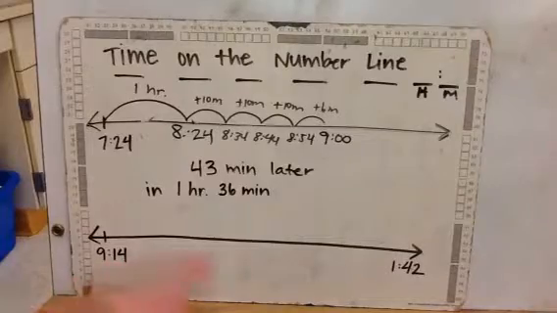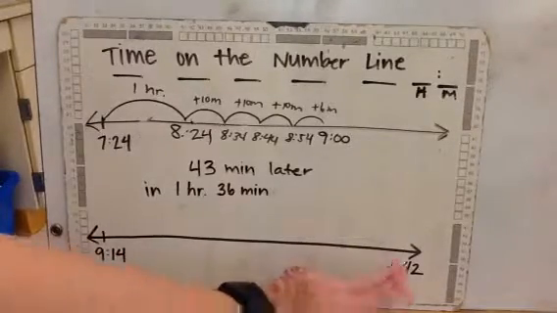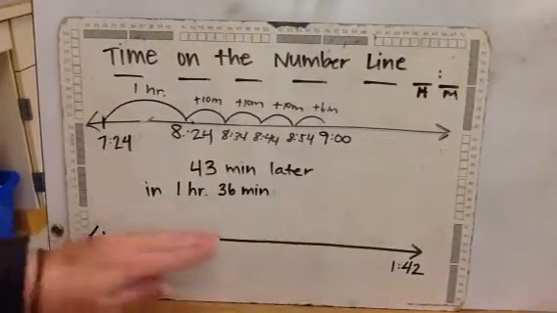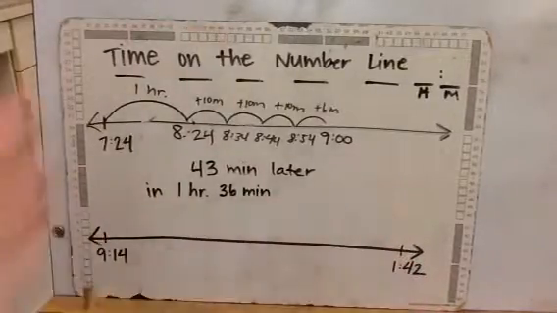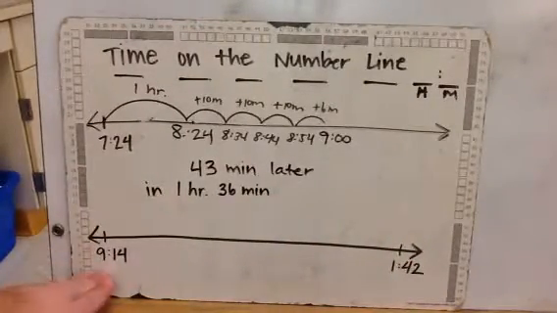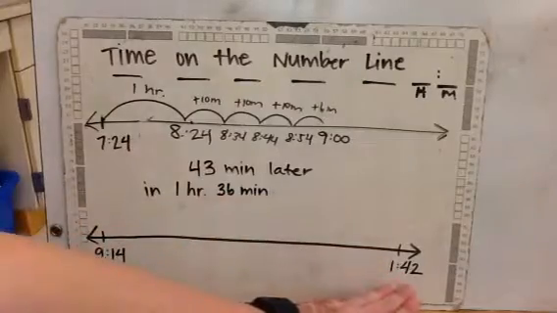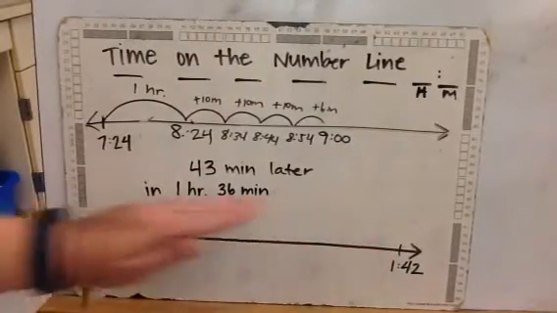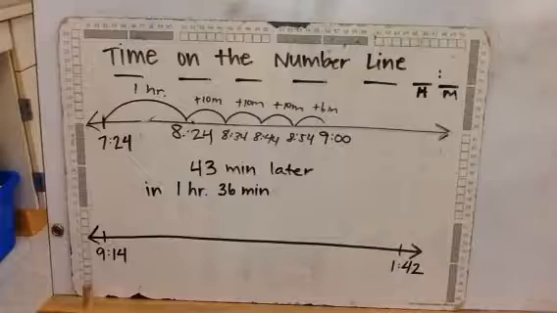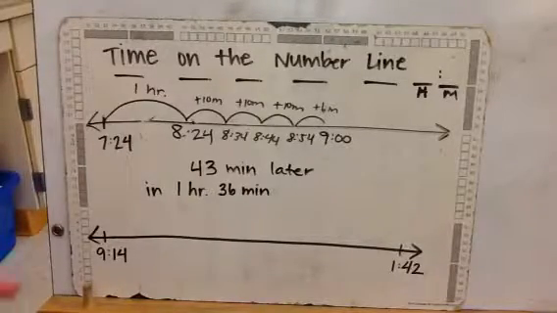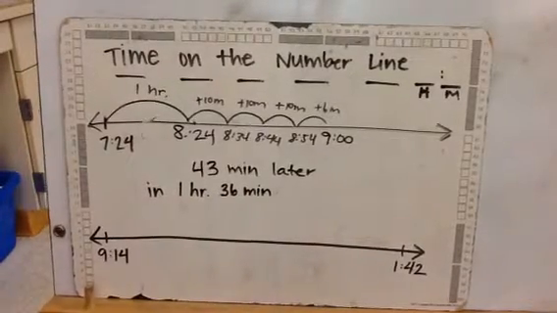Now down here, this is a little bit different. This is my starting time and my stopping time. I need to figure out how long the time is in between. So maybe I woke up at this time and I needed to leave my house at this time. So how much time in between do I have to do my laundry or go to the gym or whatever it is? So here's that. I'm going to show you how to do that.